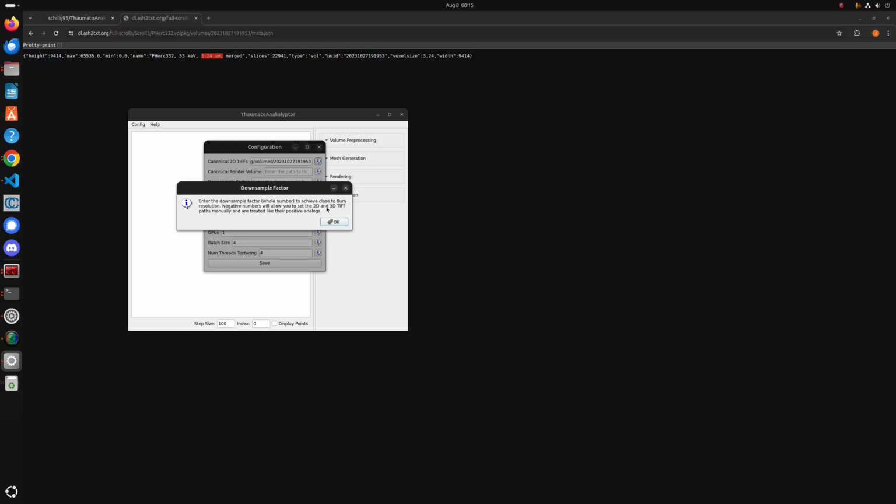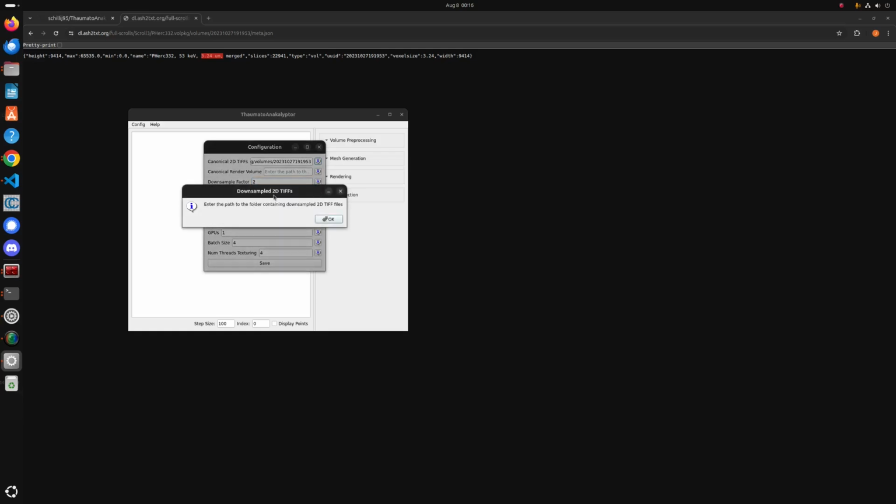So if we have 3.24 micrometers and the standard one here is 8 or more, like 7.91, a factor of 2 might be good. Also, if you put a negative number, you can set some more paths that otherwise are just calculated randomly. So let's do this. We can set the 2, and then you see some of them are grayed out, or we can set the -2 and then they are not grayed out anymore. But let's put it at this.